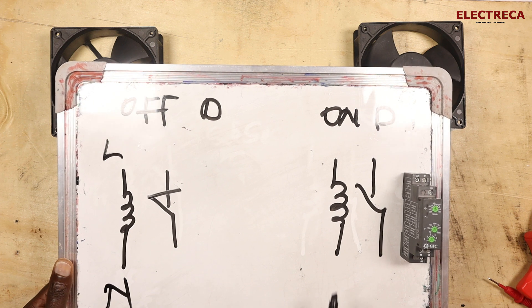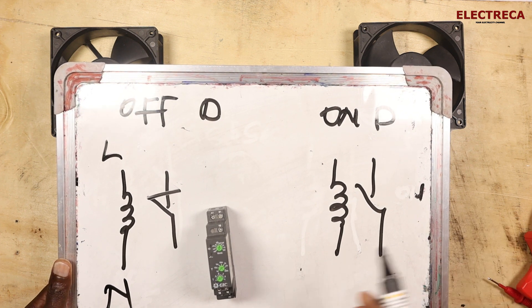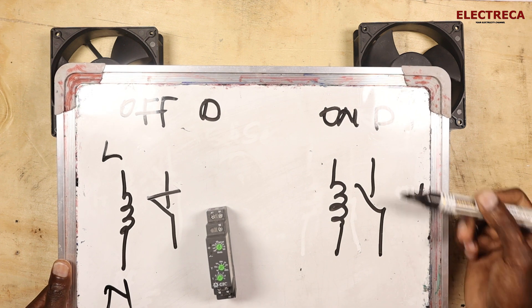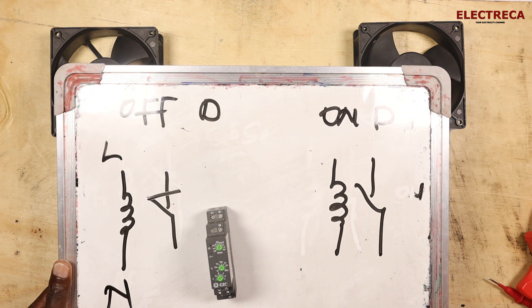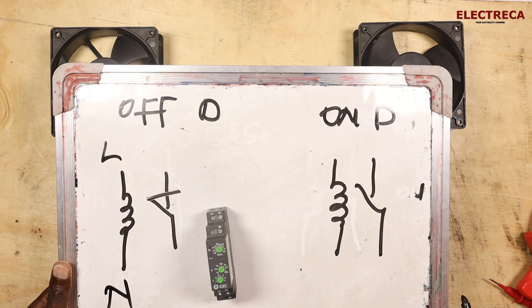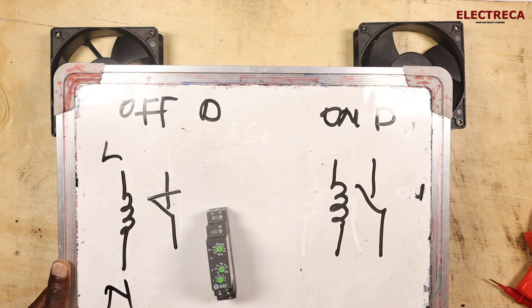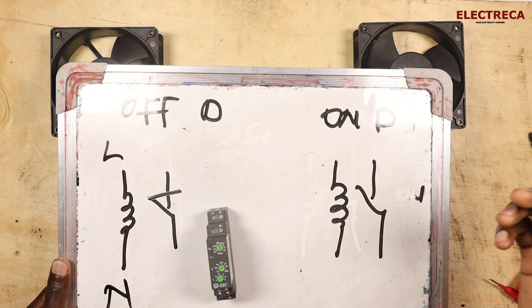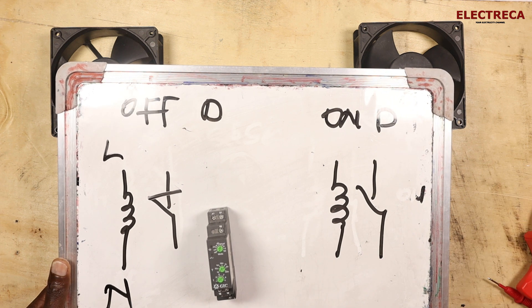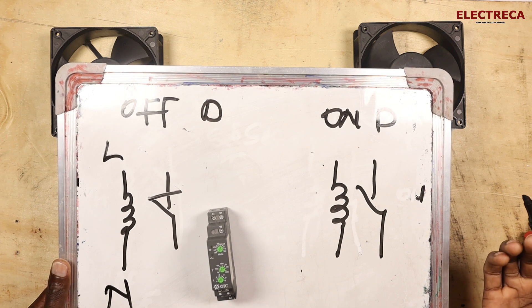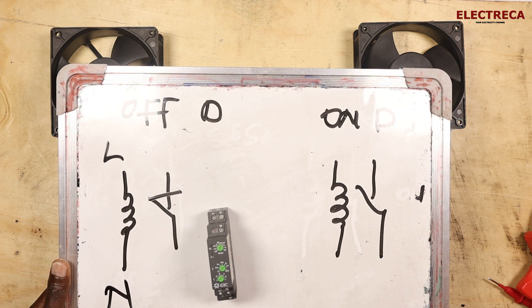So now you come to on delay here. You switch on and then the timer will start counting, but the contact will not close yet until the five seconds has elapsed. Because it is an on delay. Let's say if maybe your oven, whatever you're cooking, it's done. What we may want is to get a signal or to get a sound or a siren.